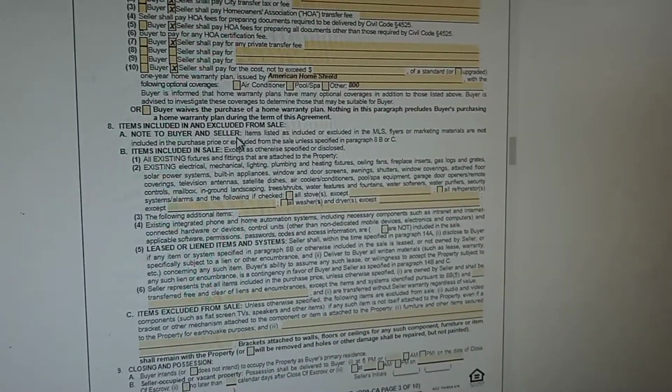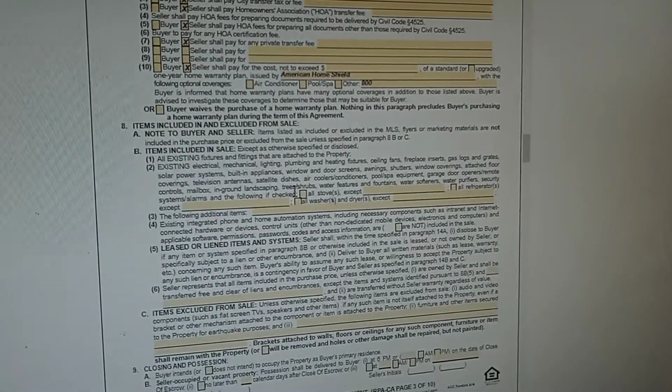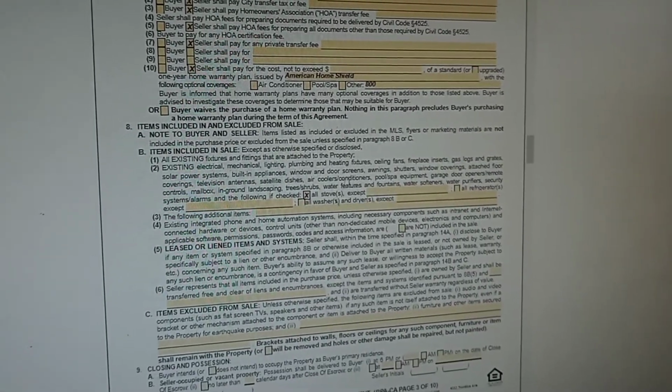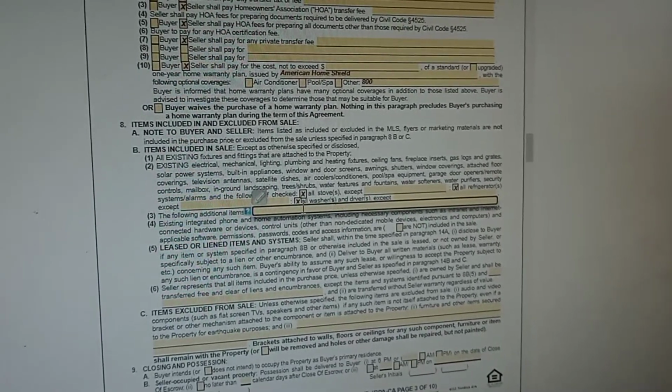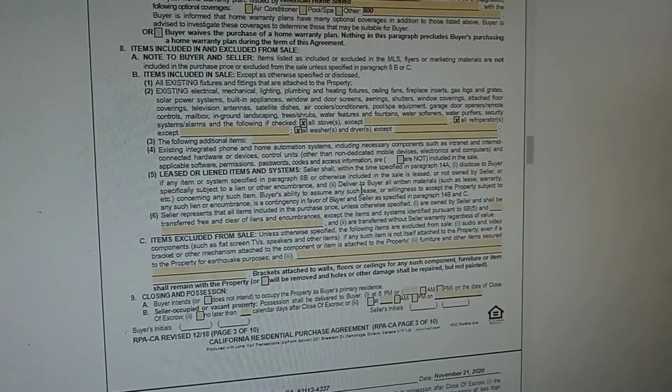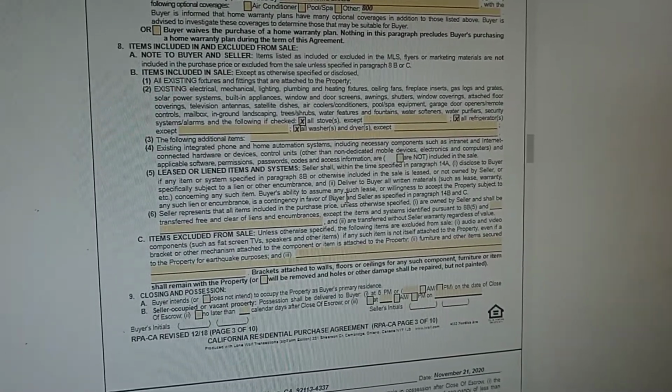So American Home Shield is the cheapest. You're probably looking at like $400. I'm doing this for like a triplex, so there's a ton of stoves and stuff, so let's just call it 800. Basically, yeah, you want the seller to pay for the home warranty as well. That's just kind of standard, industry standard there. Always click all three of these. If there's anything else you need to worry about, do it here. But otherwise, don't worry about it.